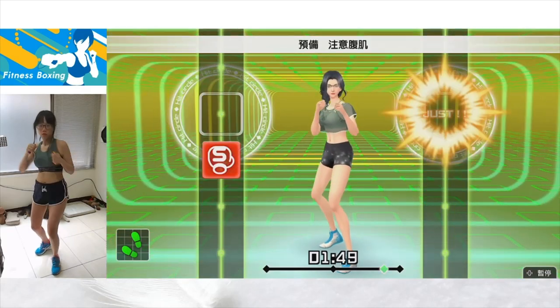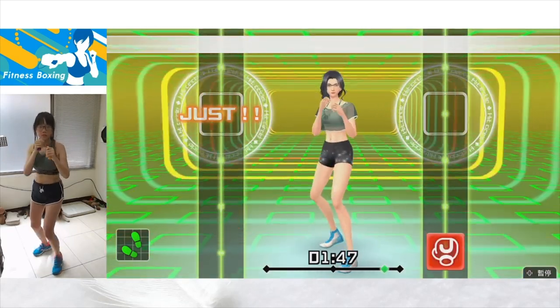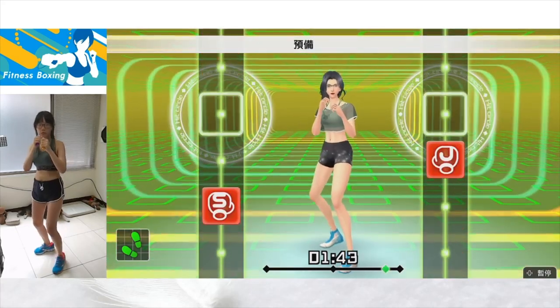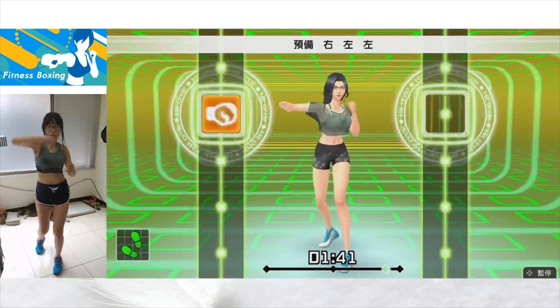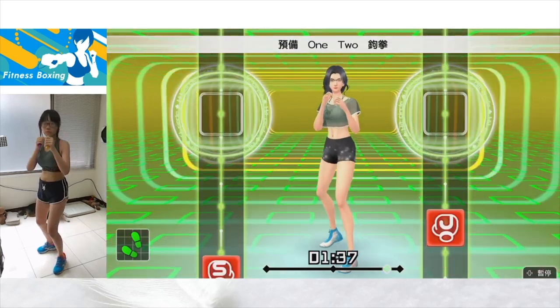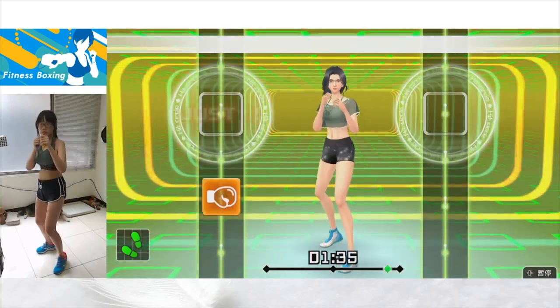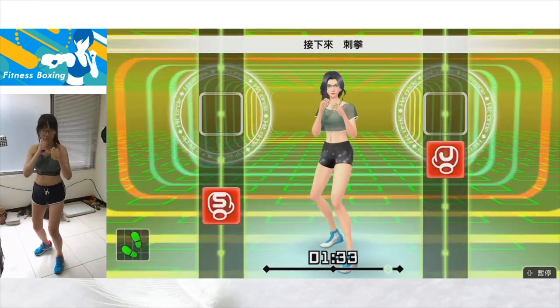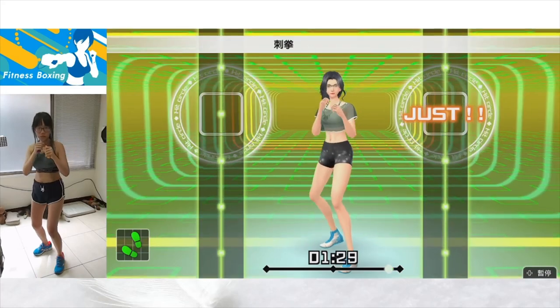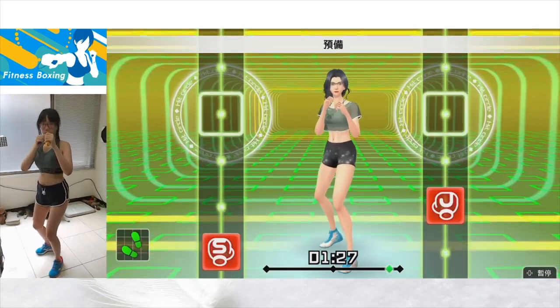Ready and focus on your core. Ready and one, two. Left hook. Ready and right, left, left. Ready and one, two. Hook. Ready and next, jab. One, two. Left hook. Jab. Throw each punch separately.